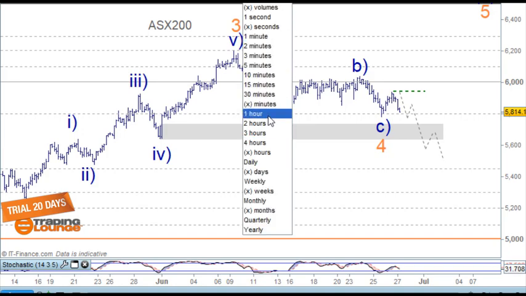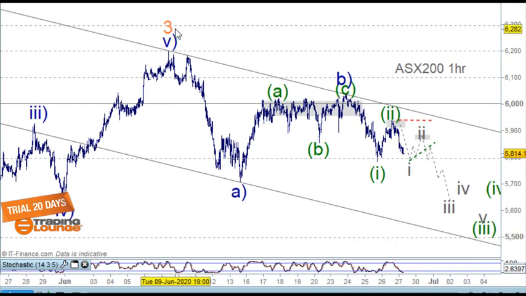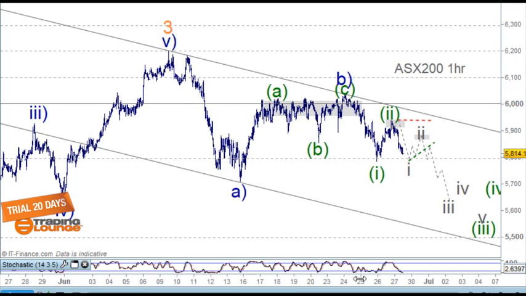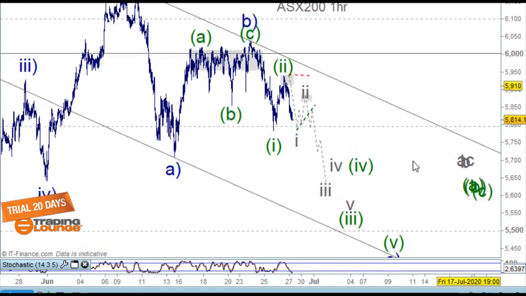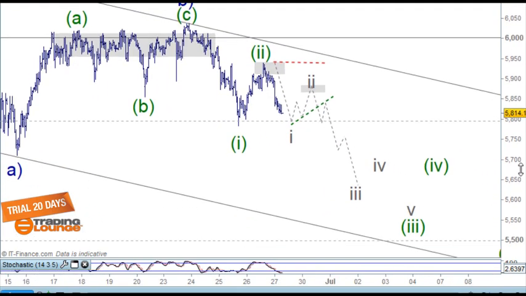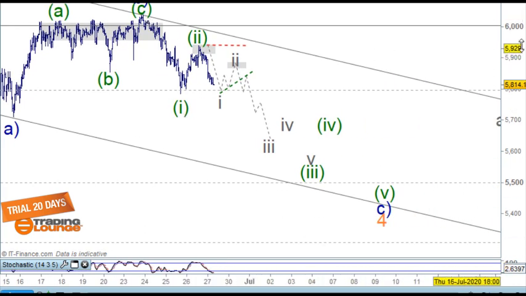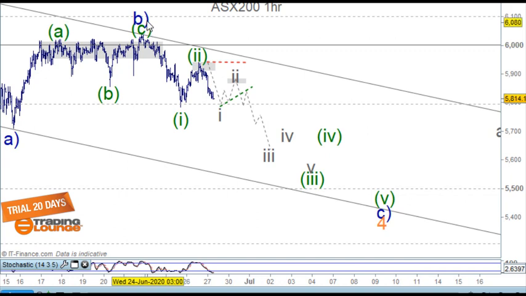So let's go in and have a look at that. This is the one that we're looking at here. So with wave 3 up here, an A wave here, a B wave here, and then 5 waves down for the C wave here. So let me just open this up and get it into perspective. I'll squash it all up here to start with. From blue wave B here, we're looking for 5 waves down, 1, 2, 3, 4, 5 for wave C of 4 here. That's what we're looking for.